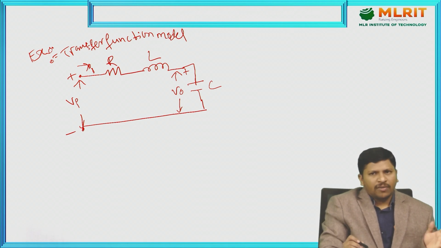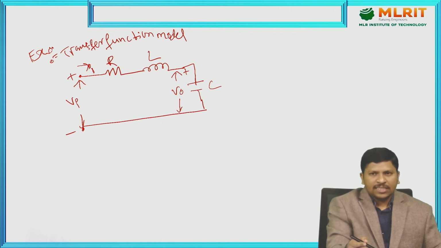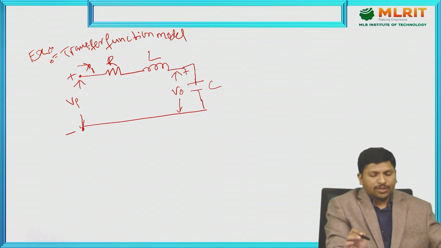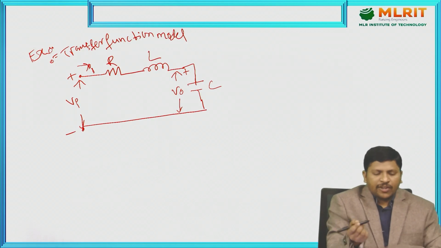So before we derive this expression, we derive the equations using this RLC circuit, applying the input voltage Vi and the output V output. For this circuit we get a second order differential equation, which I am going to consider here. Just observe, this is our second order differential equation: 1 by LC Vi equals R by L. I am going to consider this one from equation 2.